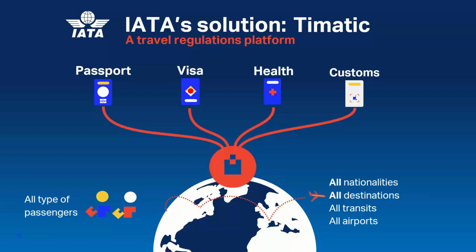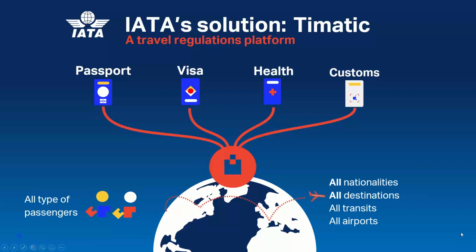regulations. It features travel regulations for all type of passengers, and that includes diplomats, merchant seamen, airline crew, minors, stateless and refugees, military personnel, etc. It covers requirements and restrictions for every nationality and going to every destination via every transit point. So as you can imagine, the amount of data that goes into this system is huge. In addition to that, it also covers special entry requirements for those attending conferences, summits, or international sport events.